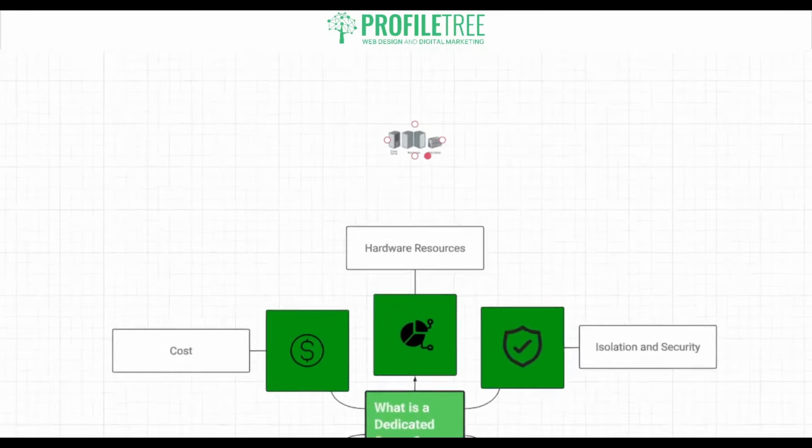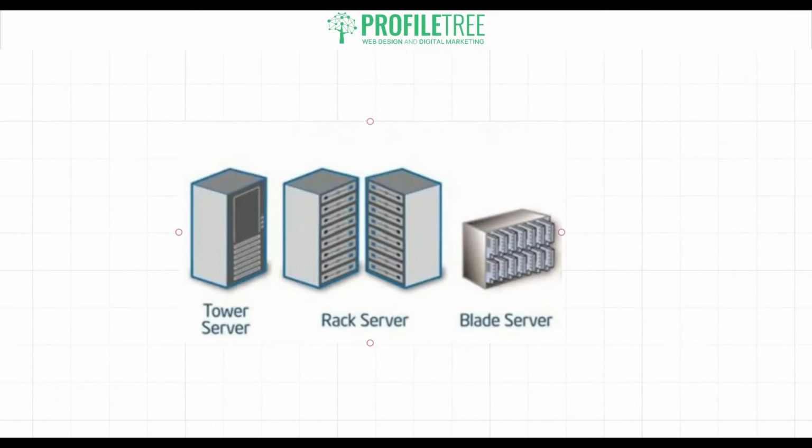We've actually got one here. So this is a couple of different ones. You've got a tower server, rack server, and blade server. They are different form factors of physical servers, and each, of course, is designed to meet specific space and scalability requirements in data centers or server environments. These are all very important for any web application to have. Anyway, we'll explain in detail.